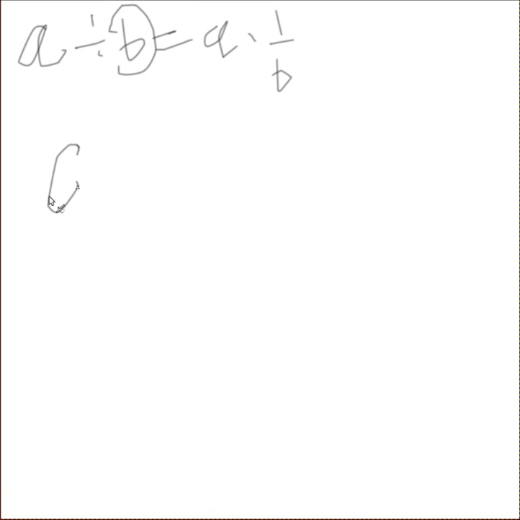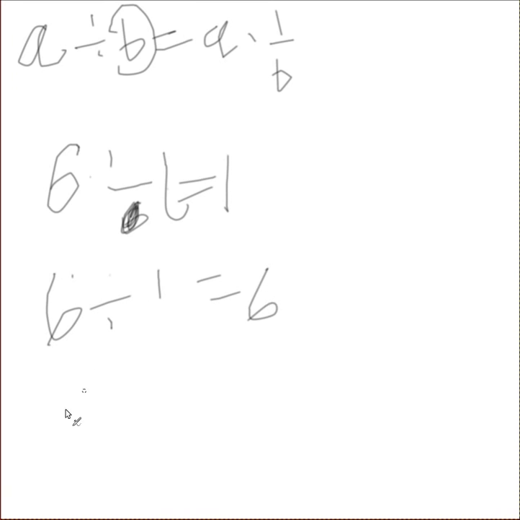Basically, you can do some stuff like this. Divide a number by itself, it's 1. Divide a number by 1, it's that number. Divide 1 by that number, and it's the reciprocal of that number. And that's just basic properties. Again, division is not commutative, it's not associative, as we saw here. 6 divided by 1 is not equal to 1 divided by 6. So division is not commutative, not associative.